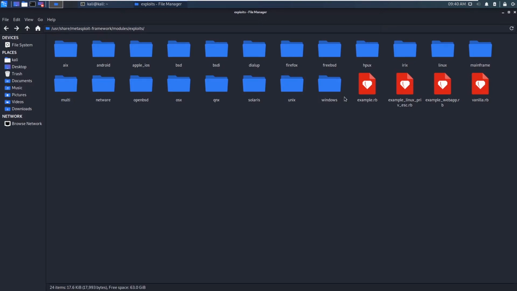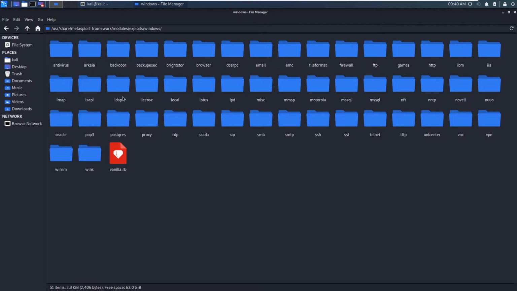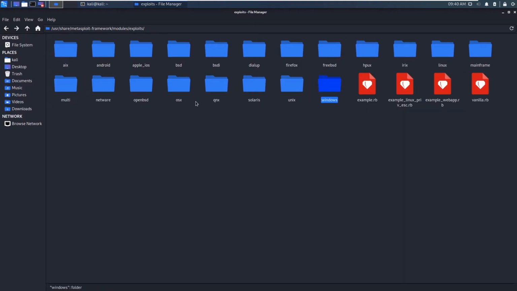And you can see the Unix exploits and Windows exploits. There are so many subcategories in the main category. In Windows we have many, divided according to the protocol and the software versions, and you can also see some example exploits. As you can see, all these exploits end with the .rb extension. That means this whole framework is written in Ruby, the Ruby programming language.